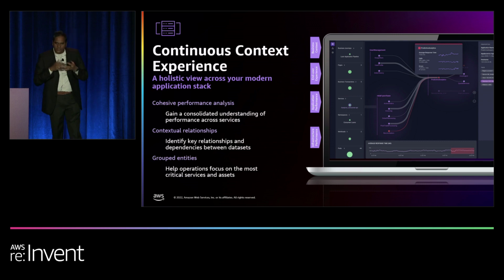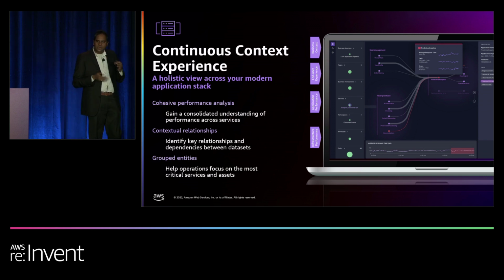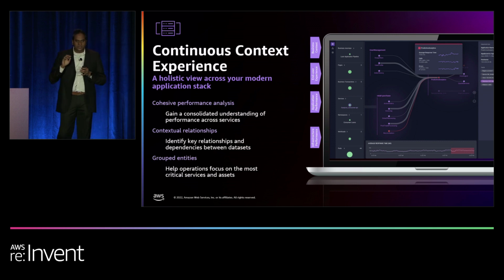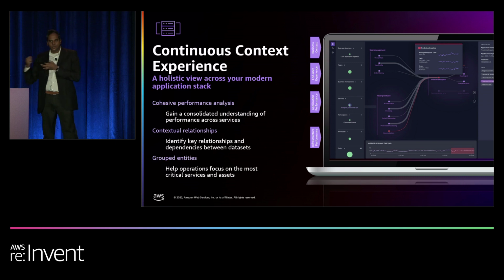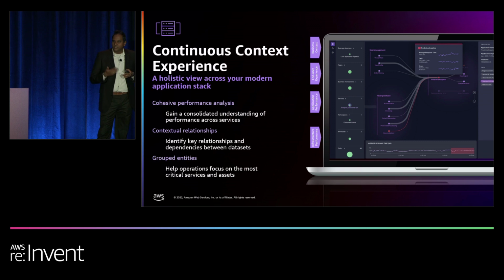The whole idea of the continuous context experience is in a single page, how do we bring context across all of these different domains and the context remains relevant. If nothing else, it allows all of these different teams to have a conversation of exactly where the problem is, and then they can go RCA it and troubleshoot and move on. So it really compresses those multiple hours where just figuring out which layer of the stack is the issue becomes a problem, right? That's what continuous context gives.